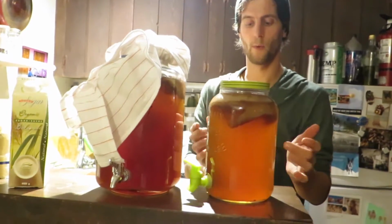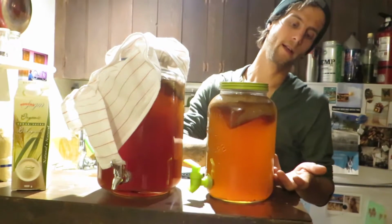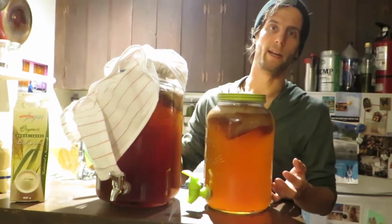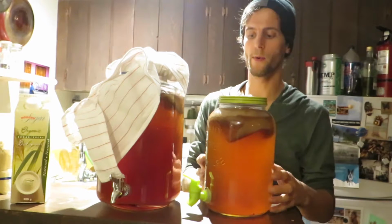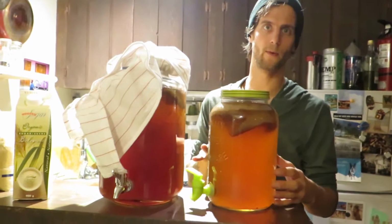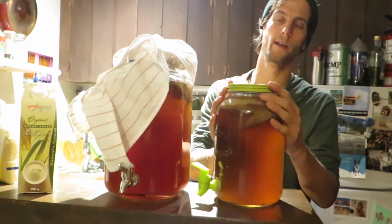So this is what it looks like after you've done all that. This here was the starter, added the tea, and then we put it away for a week, and then it's kombucha. When you put it away, try to put it somewhere that'll stay room temperature, pretty warm. In the dark if you can, away from the light is good.